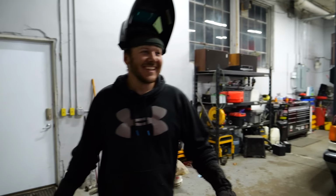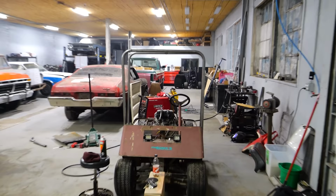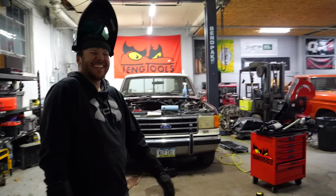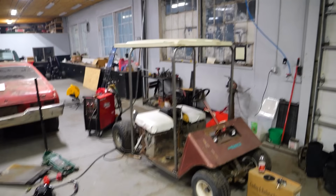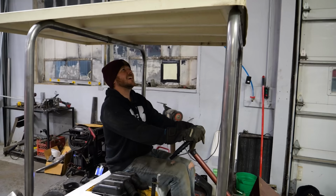Honestly, it's on par. Why is the left side so much higher? At this point... Whatever. It is what it is. This is a prototype. Yeah, before they hit production. Sideways crooked. What is this thing? Let's see the head height we got here. You got plenty of headroom. Like regular golf cart level almost. Not bad. Yeah, that's pretty good.